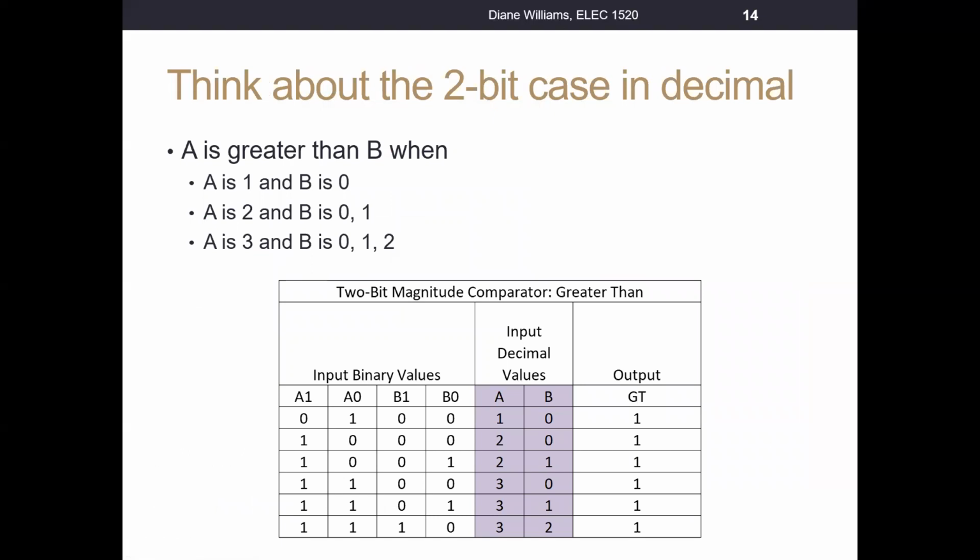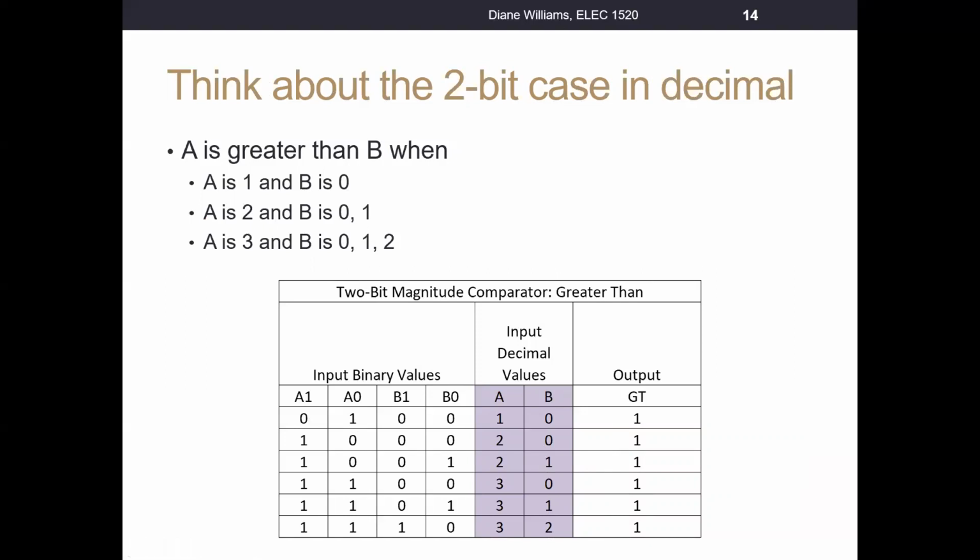Just the cases where we have the 1s in the truth table. What I've done is reduce the truth table here to just the cases where A is greater than B. I'm showing you the decimal values here. The decimal value of A is greater than the decimal value of B in all of these cases, and here is the input combination that generates that. We can take a look at this. We're going to see that we only have these 6 cases.